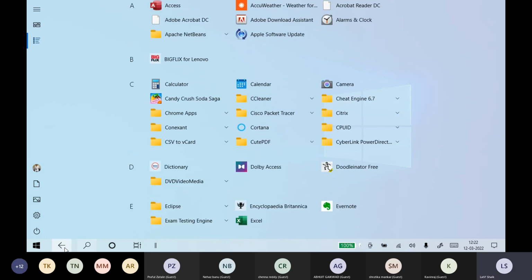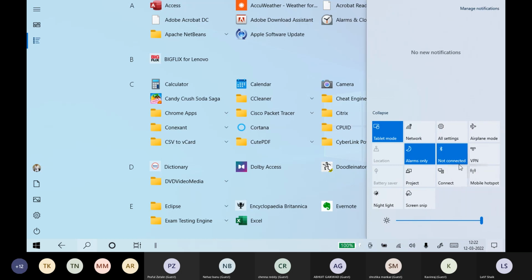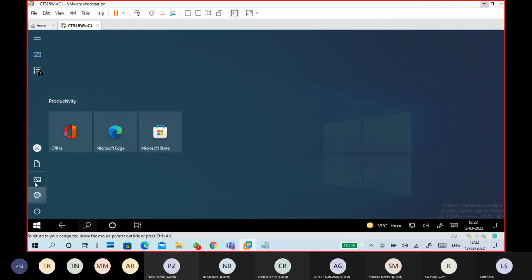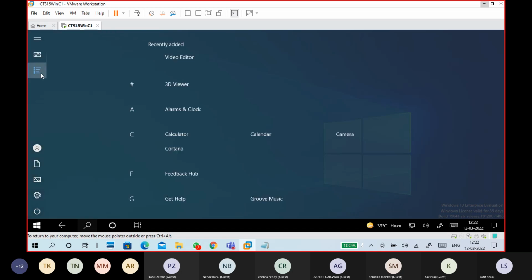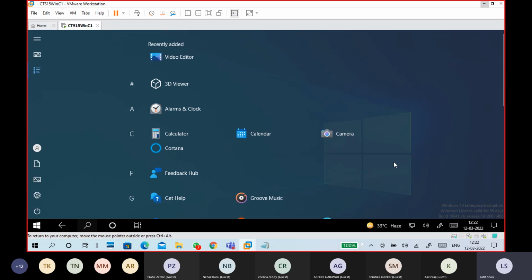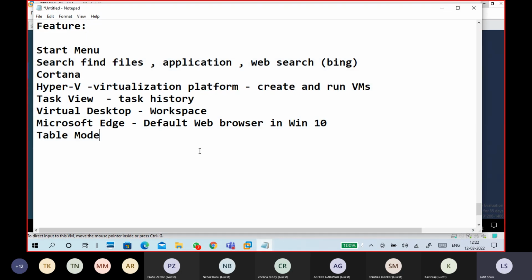Tablet mode is suitable for touch screen things. Actually, this Metro style and tablet mode kind of thing was introduced in Windows 8 itself, but in Windows 10 we have a separate tablet mode.